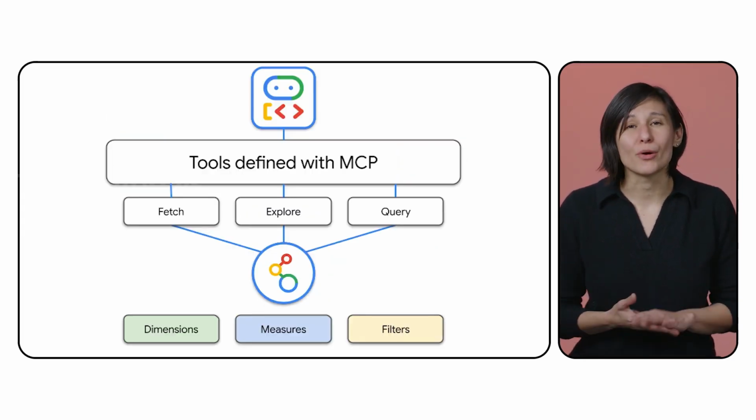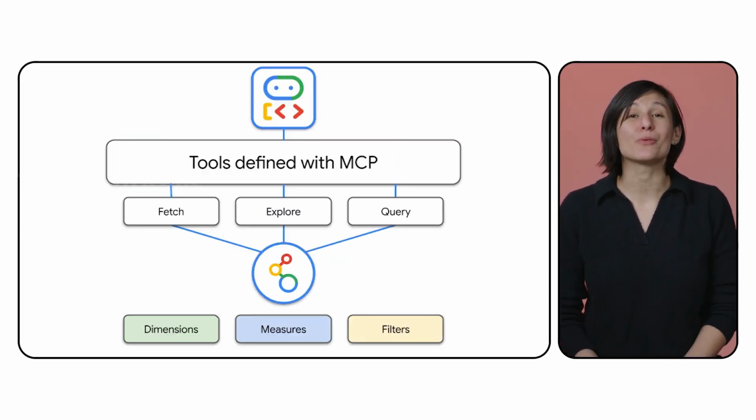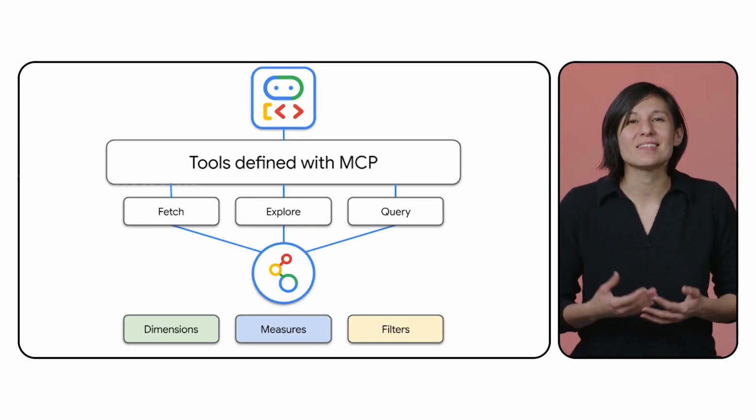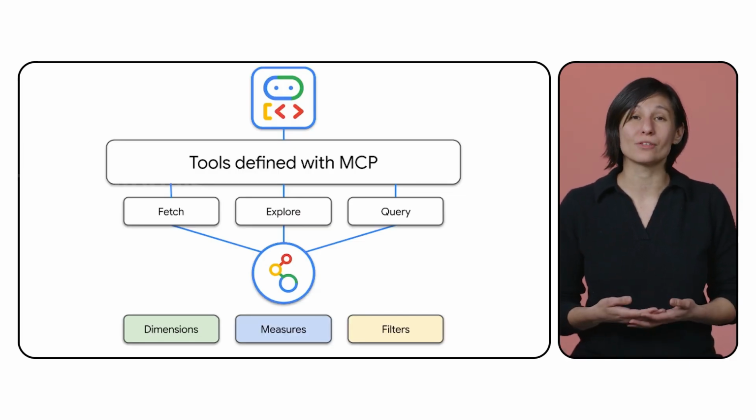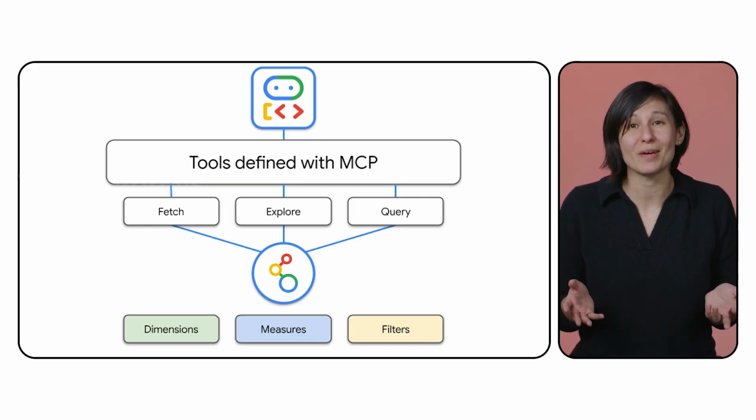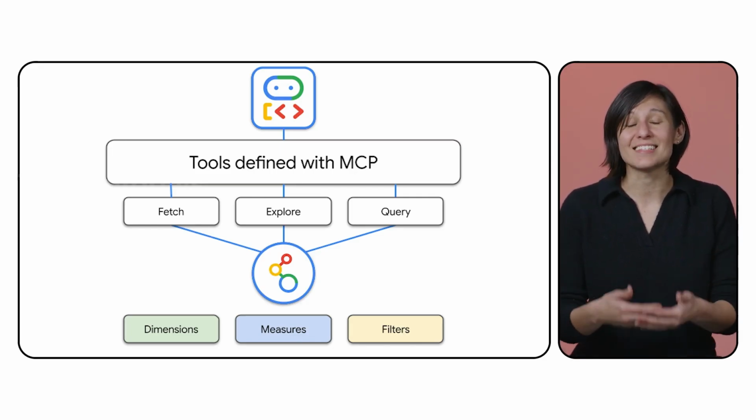This modular approach ensures that your agents remain grounded and governed. Because the MCP bridge stays in sync with your Looker instance, any changes that you make to LookML are reflected in the agent's context. This extends data beyond a dashboard and makes it available to agentic applications. Learn more about how these tools work together in the article linked below. This powerful combination will transform how you use Looker with your agentic development.